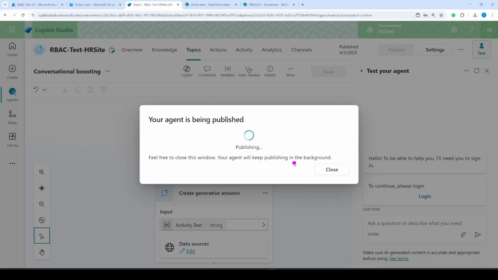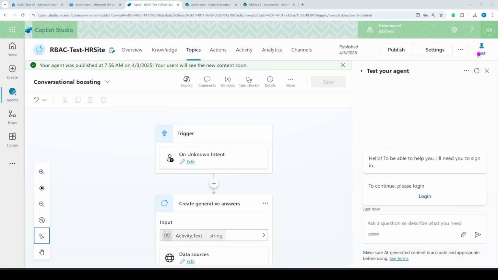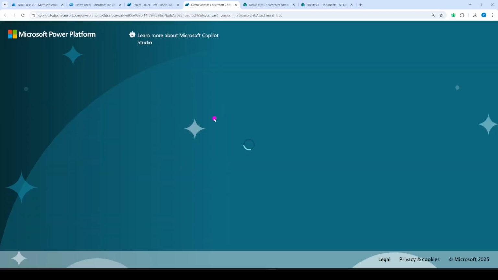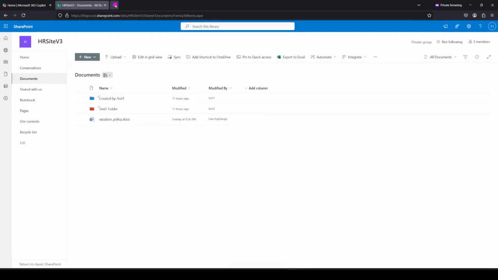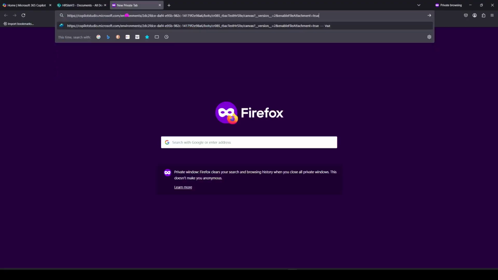Click on demo site. Copy this URL, then go to your Firefox window and paste it here.